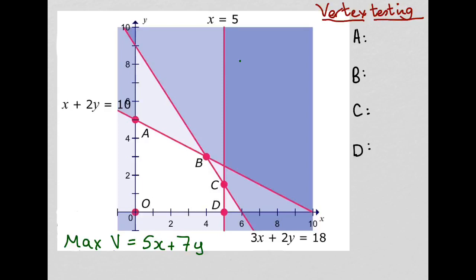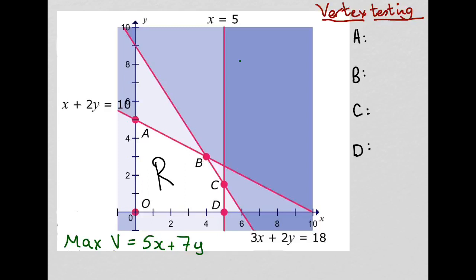Before the Easter holidays, you were looking at drawing graphs, getting something that looks a little bit like this: plotting the equation, shading the region that you want to discard, making sure you label your line, and being left with a white section, which is called your feasible region, normally labelled R or F.